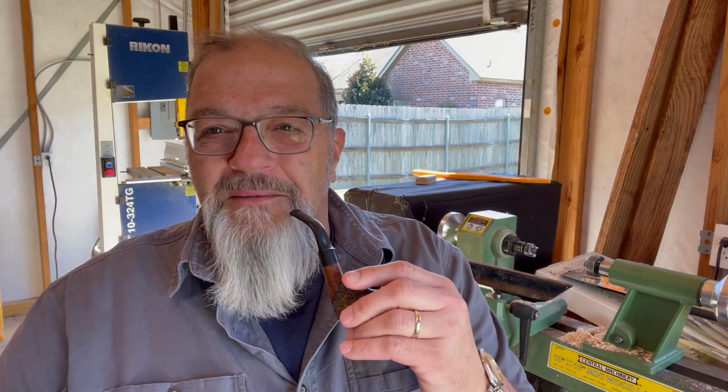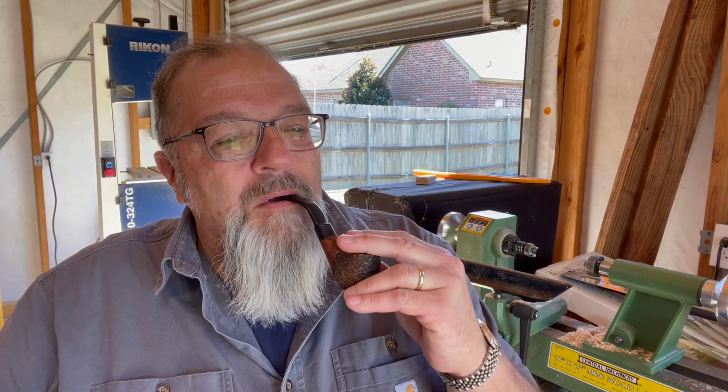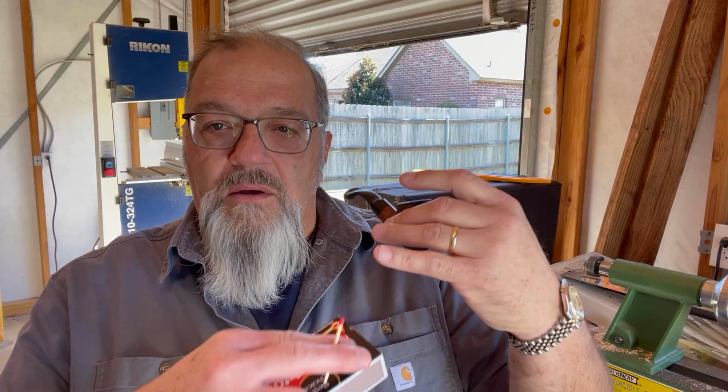Now I'm realizing that the wood kind of determines for you what it's going to look like, because I thought I had something in mind on what I wanted it to look like, and it didn't come out that way at all. Once I began cutting away on it, it decided for me. And it ended up being really light. I don't have a scale to weigh items like that, so I want to get a scale just to see. I'm sure it would be in grams maybe. But I'm just curious, and I'm not sure if the weight of a tamper makes a difference. I know a lot of people say to just set the tamper on top of the tobacco and let the weight of it close up that gap.